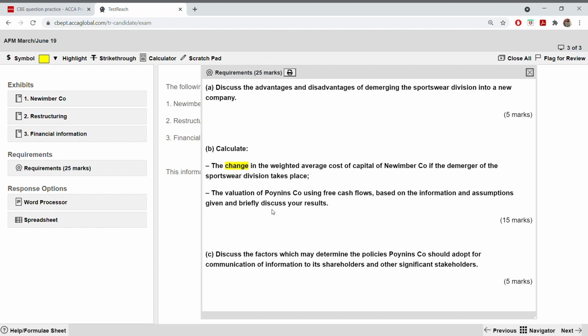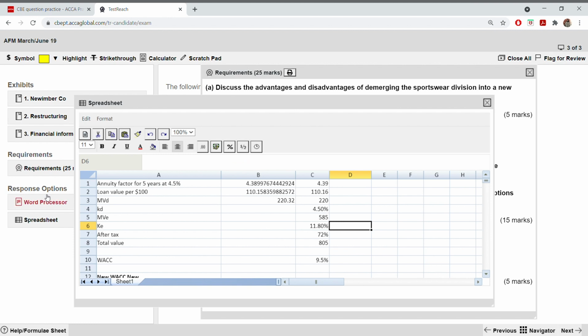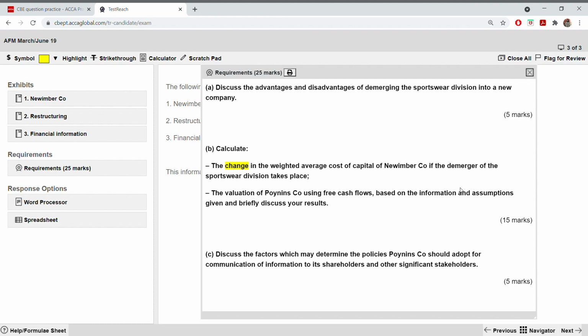But if you have to write in the word for theory answers, like part A and C, there is no such thing as Excel. You are writing in word only. Because imagine if all these calculations you are doing in the word, writing it, and then using a calculator to do it, it will take so much of your time. That's why use Excel for calculation. Unless the calculation is 1 plus 1 or very small, there you can use word or a calculator. Okay, so part B is over.